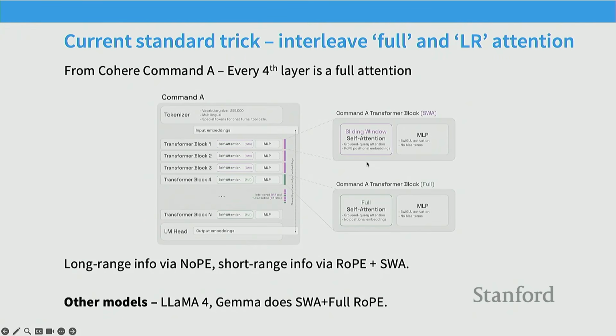This is a really clever trick to control the systems aspect of things, because the full attention only happens every now and then. It also helps with length extrapolation, because rope only deals with local context windows, and anything really long range has no position embeddings at all, so it can extrapolate very aggressively. You don't have to do the position extrapolation that you do with something like rope. So that's a really cool development that we've seen in the last couple months.